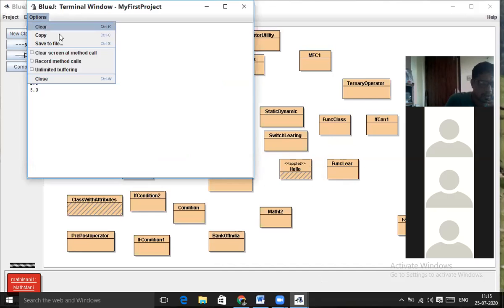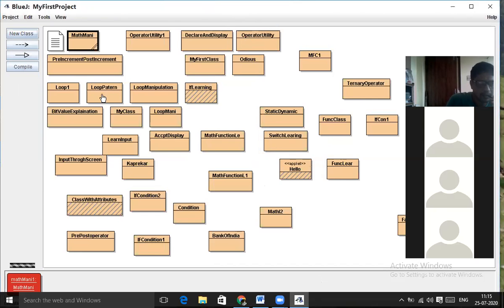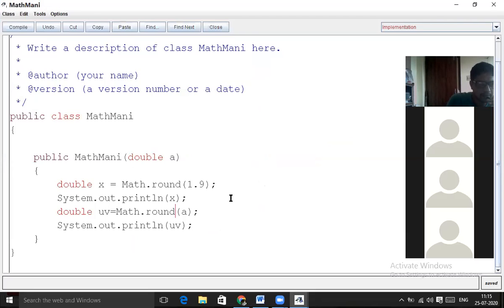Can you tell me, Arpita? Yes, sir. Because the first number, 1.9, is nearer to 2. That is why 1.9's nearest value is 2, and for the next one which I have given, 5.4, the nearest value is 5. Yes, 5.